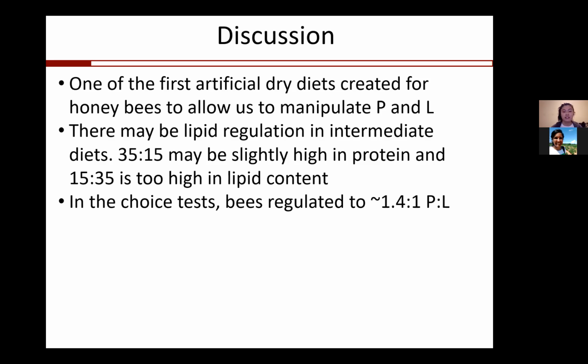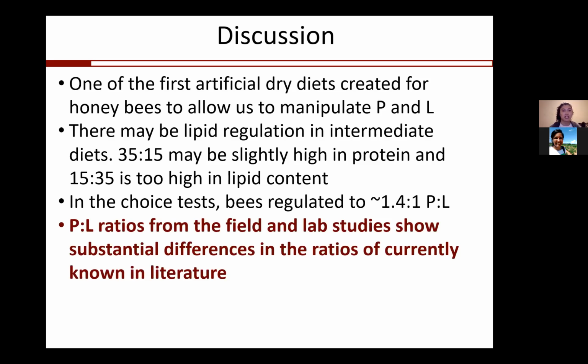So what we found here was that the PL ratios from these field and lab studies show that there's a substantial difference from the protein-lipid ratios currently known in the literature. And really, it's not all about protein, as a lot of these pollen substitutes suggest. There's actually a very important balance of macronutrients that we need to think about.